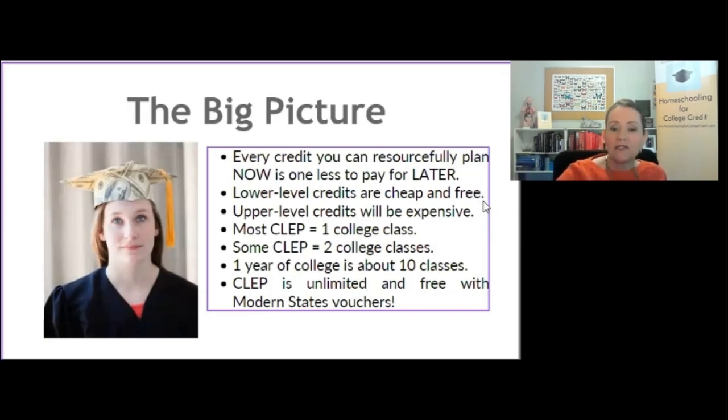I understand that sometimes a parent will be nervous because a certain college their student is looking at maybe doesn't take CLEP exams. It is my opinion that you should collect that credit anyway — it does not harm your student in any way, it doesn't cost you anything, and credit that goes unused may come into play later. As an adult, if they return to college and study something else at a different school, they might be able to use that credit, even if it's just an elective. Most adults will agree it's certainly easier to test out of college algebra when it's fresh in your brain instead of going back as a 40-year-old. While they've got this knowledge fresh, it's a really good time to pick up all those CLEP credits.